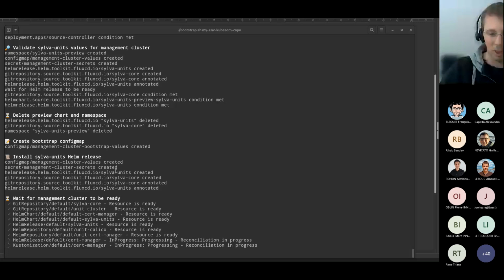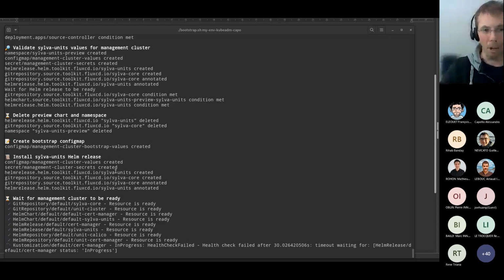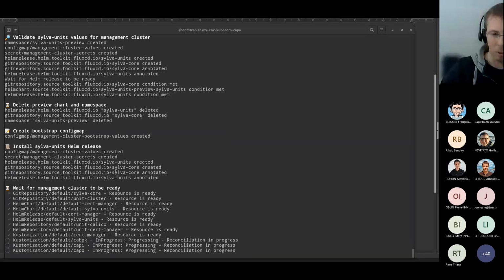So this is where the Silva CTL tool comes into play. It's not a tool that I would say interacts with the platform, modifying it. It only looks at what is happening. It just sometimes does a little bit of a nudge, forcing the reconciliation of Flux resources to avoid having to wait for the periodic reconciliation, just to win a few tens of seconds or minutes in a deployment. But it doesn't do anything else than that.